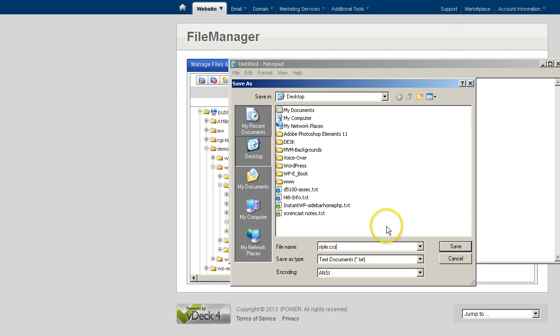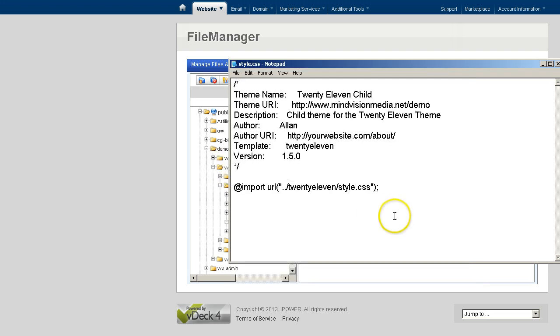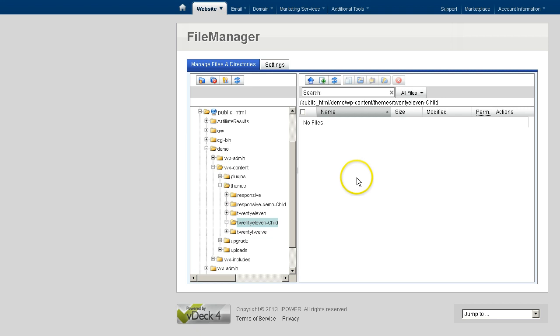It must be named style.css. You have to create a CSS file for your child theme, and we'll go ahead and save that. Don't mind that, I had a duplicate. Now that we've saved that, it's named style.css on our desktop. I'm going to go ahead and close that.